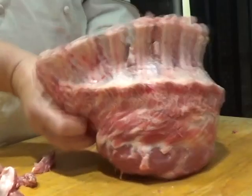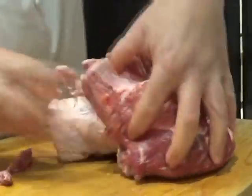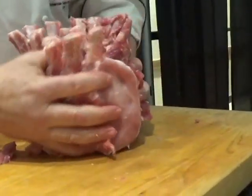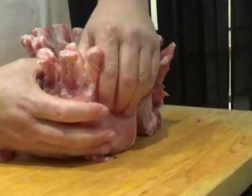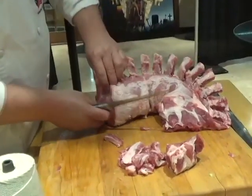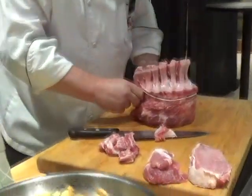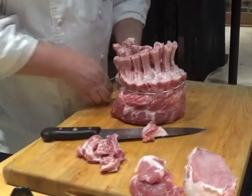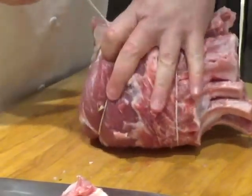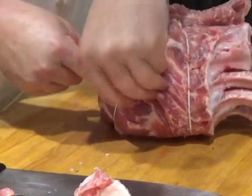What you want to do is curve this so it curls in like this to make a roast shape. You'll see that it doesn't match up perfectly, so on the last few chops you're going to cut them off so it can curl in. Then put a piece of rope or twine right underneath so it sticks up.